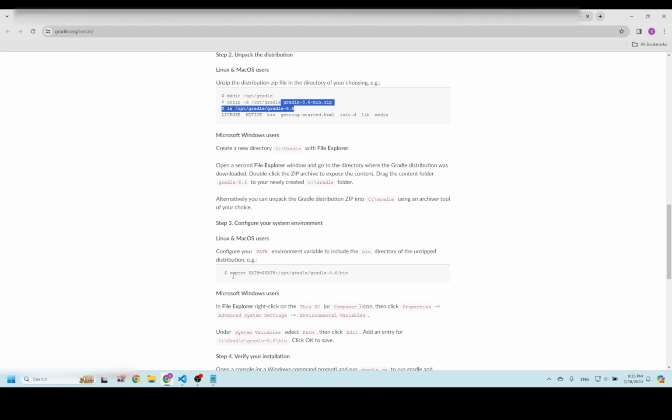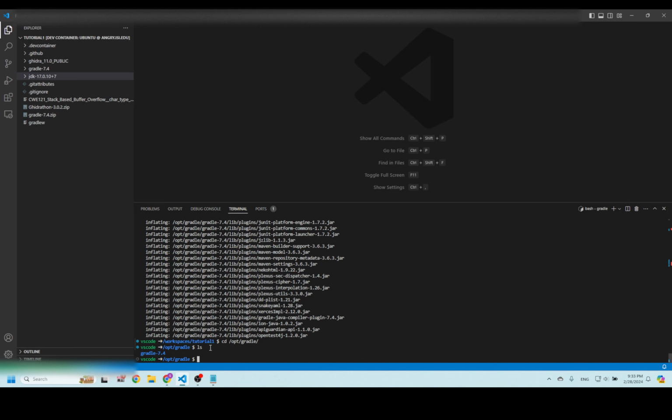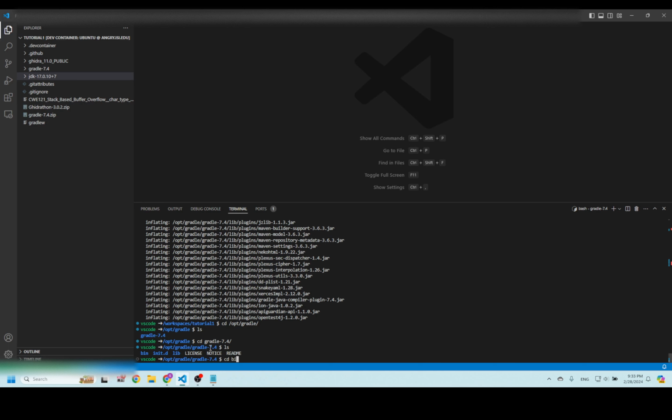Now all I have to do is to add its path in bashrc. So I can go here. There is a directory named bin.